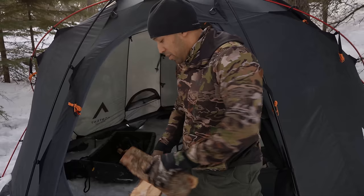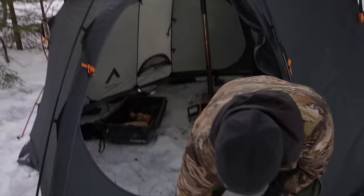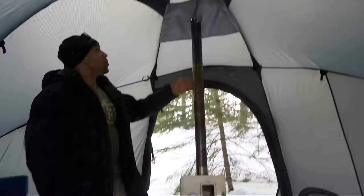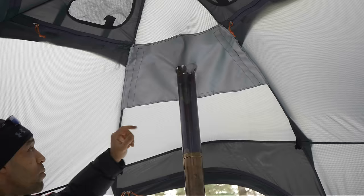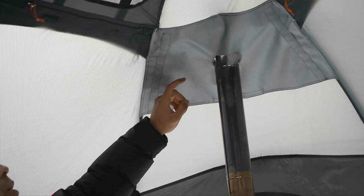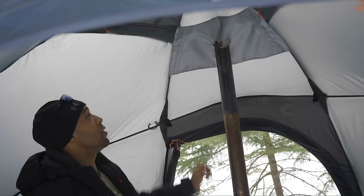This is a Gamay 6 tent by Nortent. We don't currently have these in stock but we're going to be getting them back in stock soon. You could use this in any type of tent — if you get what's called a stove jack, which is just a silicone insert, you can modify any tent you have to be a wood stove tent. Or you could just use a tarp and modify that with a silicone stove jack. This stove pipe right here is incredibly hot and would melt the fabric of any tent. To prevent that, we have this silicone layer which separates the main tent — made of a steel nylon material — from the very hot scalding wood pipe. This particular one is factory made by Nortent, sewn right on there, but you can actually buy the silicone and do it yourself if you wanted to.